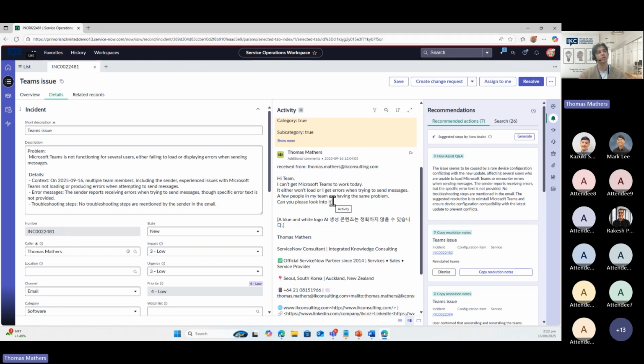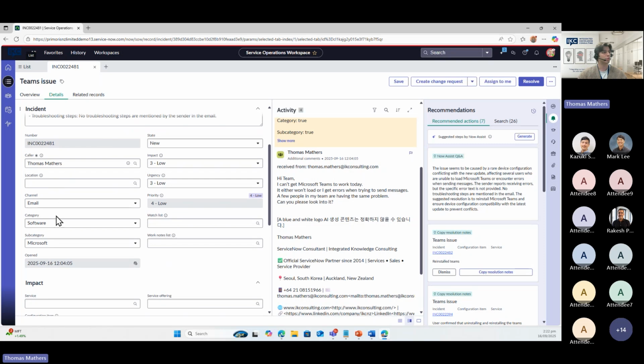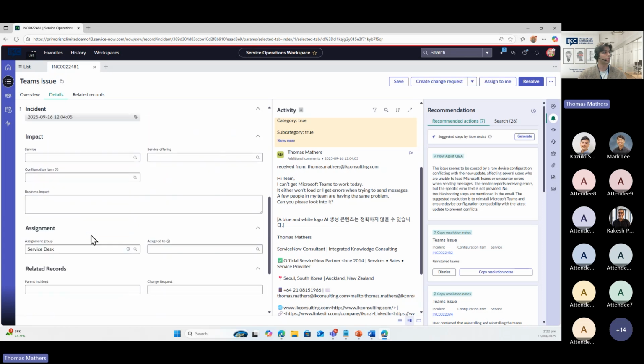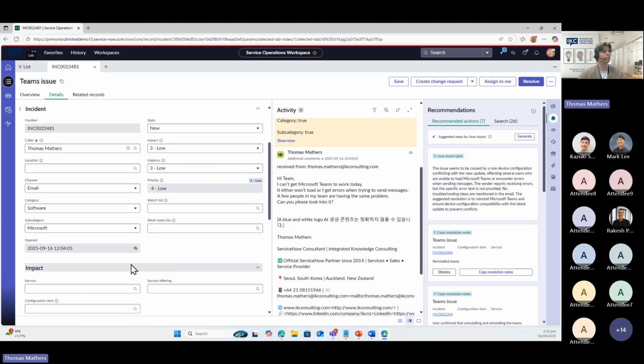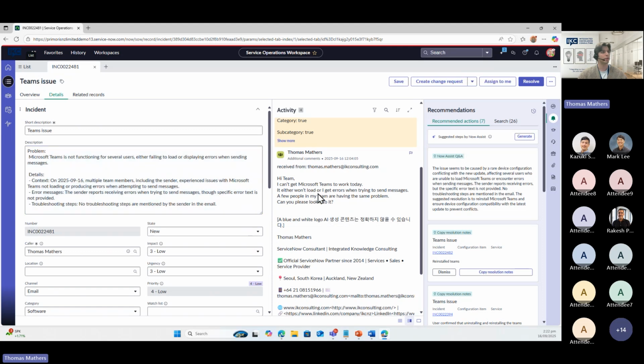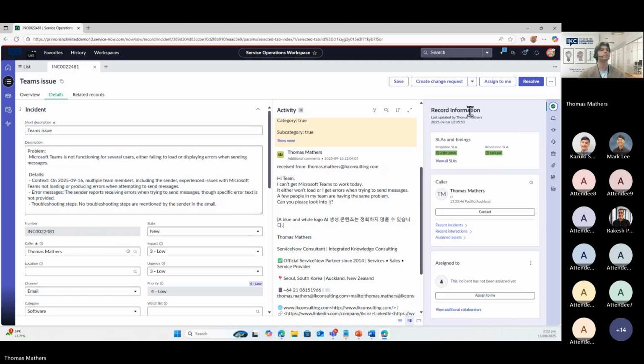This generated an empty incident in the queue, and I had an AI agent that was triggered whenever an empty incident comes into the queue. It's going to pick it up, and it's going to populate some of the fields. It's populated the category field, the subcategory field, and also the assignment group. It's also taken the information from the email and summarized that in the description. So this incident now is ready for David to pick up. And I'm going to assign this incident to me, which is assigning it to David.